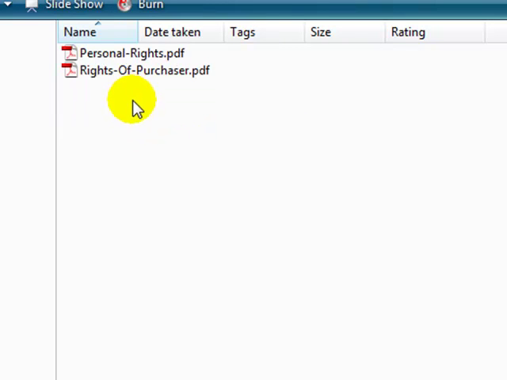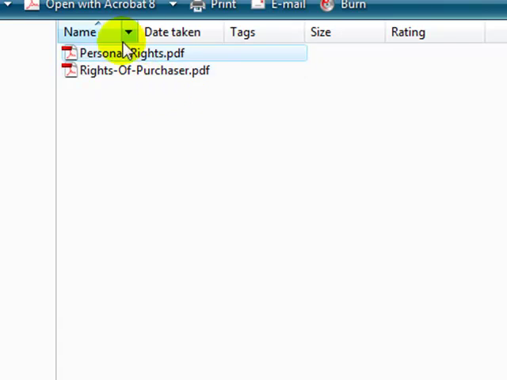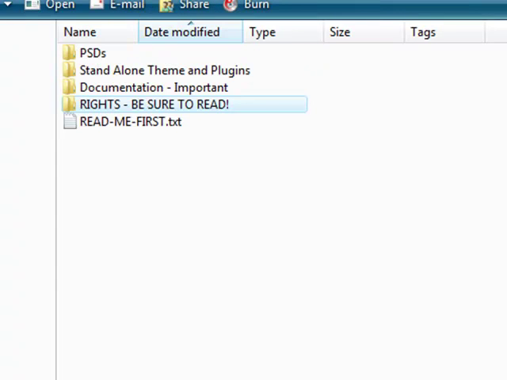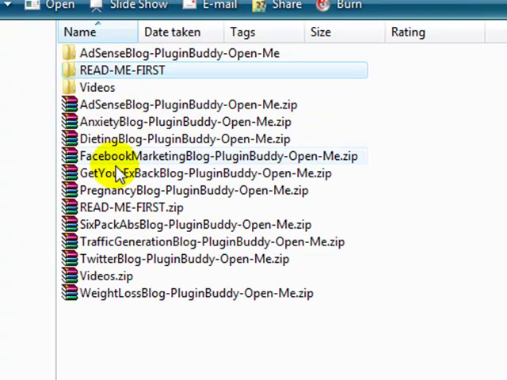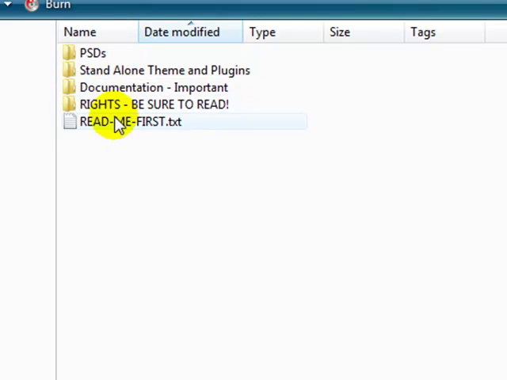Inside the rights folder, basically, if you're going to go on and sell these blogs either to your list or on Flippa, or if you have a membership site, then please include the personal rights. Don't include the whole zip file that you download. Don't include all these files just as is.